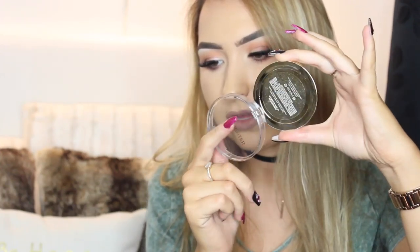Next I got the highlighter from Topshop in Sun Warrior. This is stunning — you've probably seen this in my London vlog. Let me give you a really intense swatch so you can see it. That is stunning. The packaging's really cute too — it's like gold with a see-through lid. Although it's powder it kind of feels a wee bit creamy, which I quite like in a highlighter because it means it's really, really pigmented. I have been using it and I really like it.